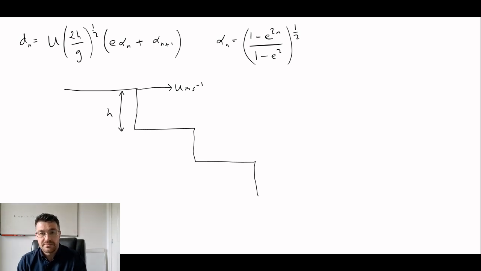I'm going to take the time of projection to be the instant where the particle leaves this top step here. That's effectively for me when t is equal to 0. The stairs are smooth. There's no friction. What kind of trajectory does this particle follow? Well, it's going to be free fall, or motion under gravitational force only. So it's going to follow a kind of parabolic path.